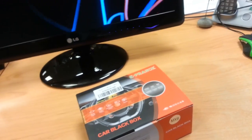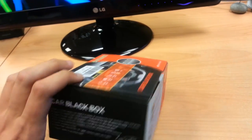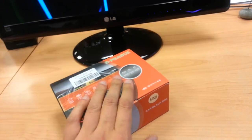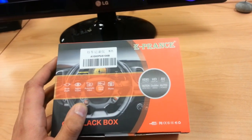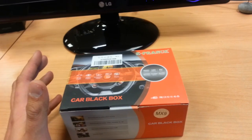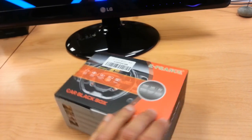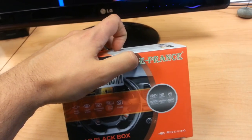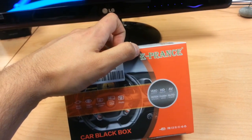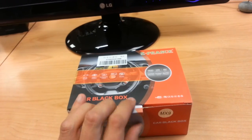Here's the proper packaging as you can see. Very nice looking box, very well made with the specs around and on top. The only funny thing is that there's no mention that this camera is called G1W. Fortunately I believe it is because I've opened the case, I've seen what's inside, I've seen the quality of videos, so that's definitely the G1W. A nice touch here is the E-Prance logo — this is the name of the seller on Aliexpress, so they have their individual boxes. That's great, nice to see.